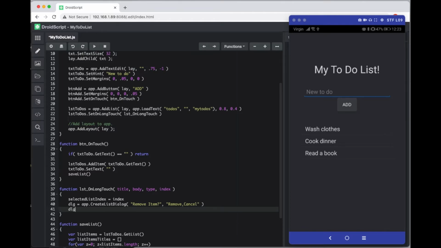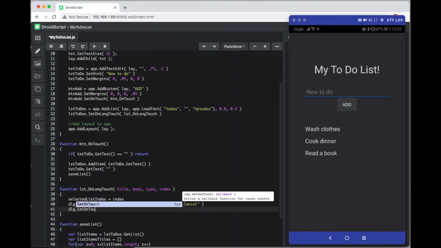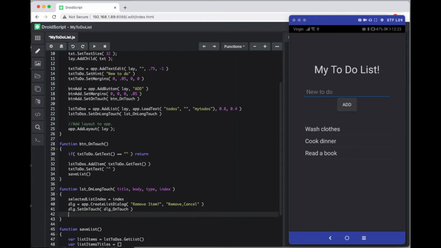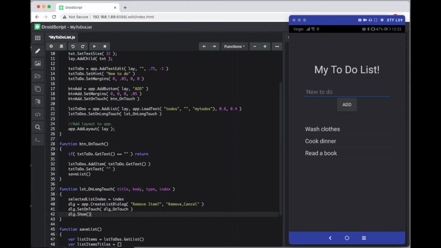And what we need to then do is create an on touch event for the dialog, because we need to know when a button is pressed. So we need to just add a touch event to the dialog itself. We've created the list dialog. Now we actually need to just run a method to show the dialog.